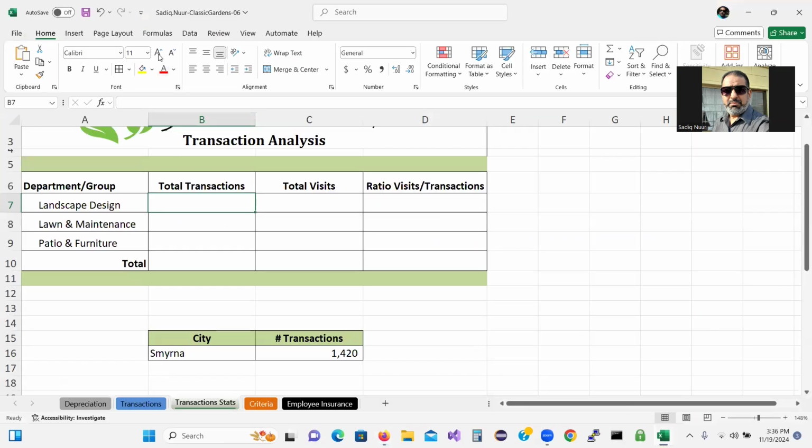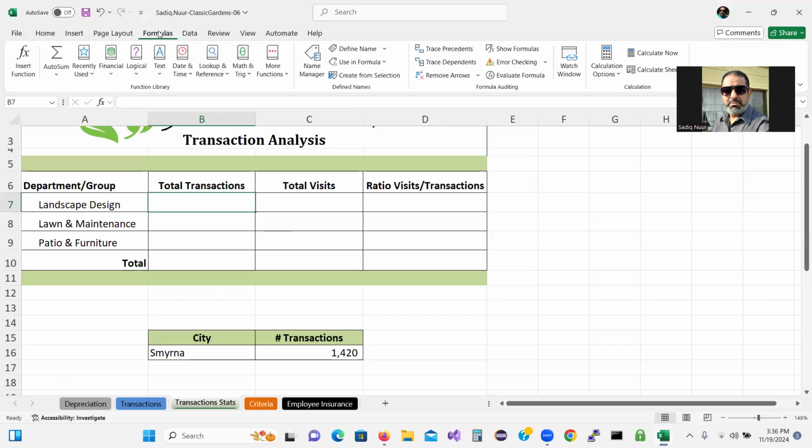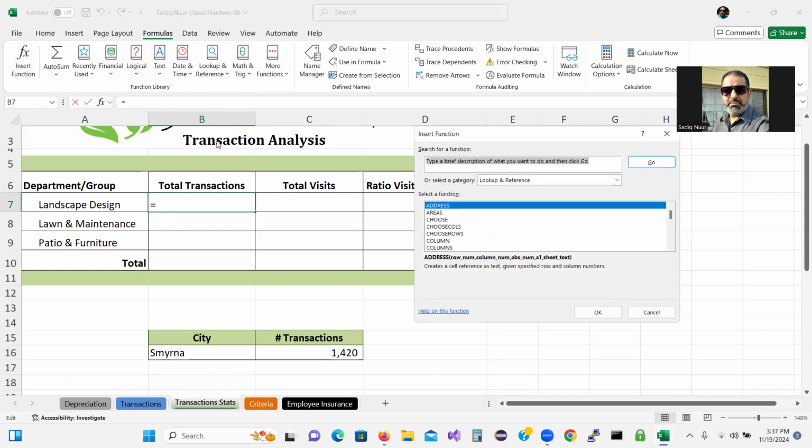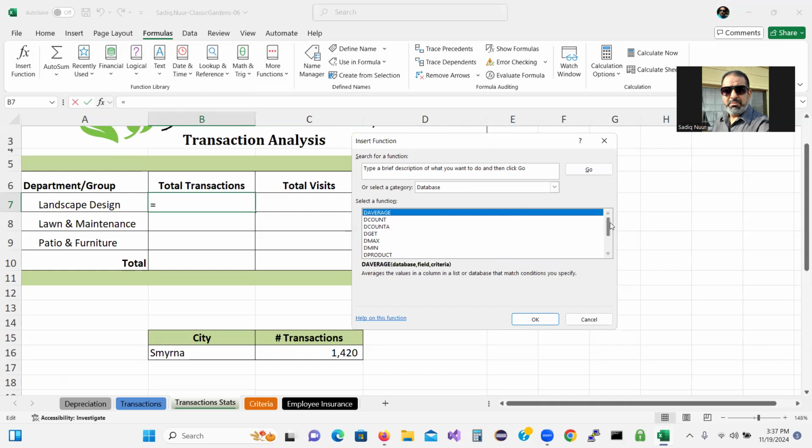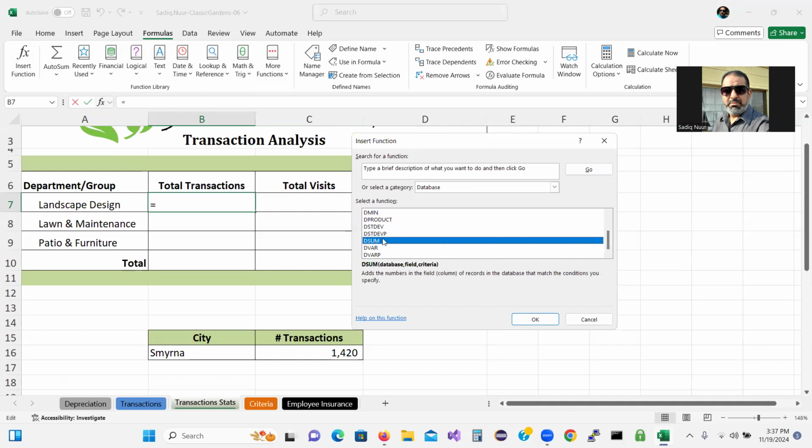So we will go to formulas and I don't see the database, right? So what you're going to do is go to Insert, then click the drop down and look for database and scroll all the way down until you see the DSUM.